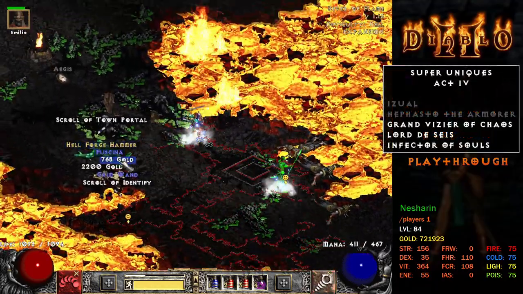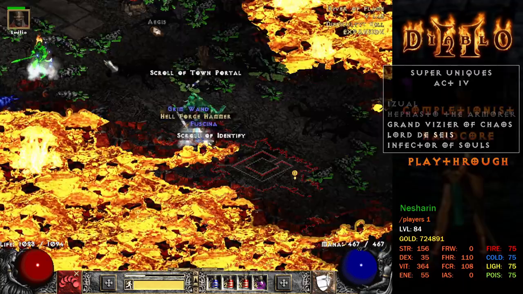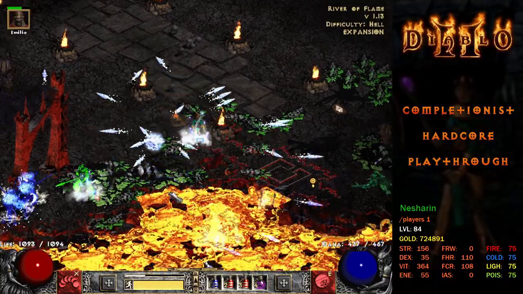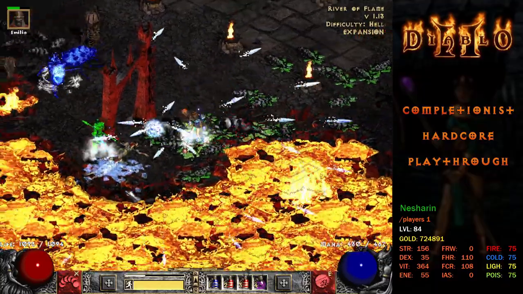Alright, there. Not too bad. Another Grim Wand that we cannot take, apparently. Anyway, let's clear out the premises here, and we will talk about the Hellforge quest here on Hell.